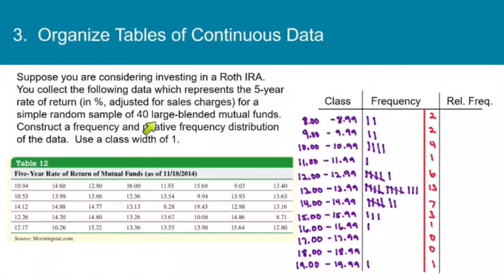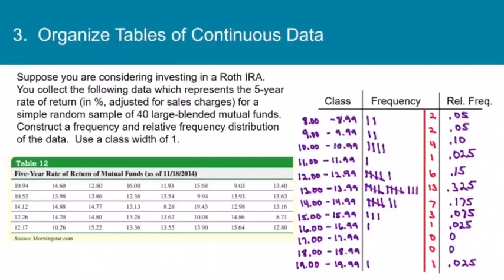Okay, now we can do our relative frequencies. Remember that the problem said we have 40 data values here, so to find the relative frequency, we'll divide each of these by 40. So 2 divided by 40 will be 0.05, and second class the same, and 4 divided by 40 will be 0.10, and then I'll let you fill in the rest of those. And so these two classes here actually should have relative frequencies of 0. We never want to leave them blank.